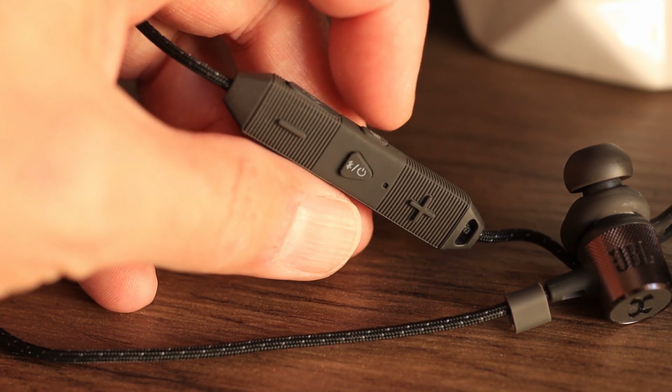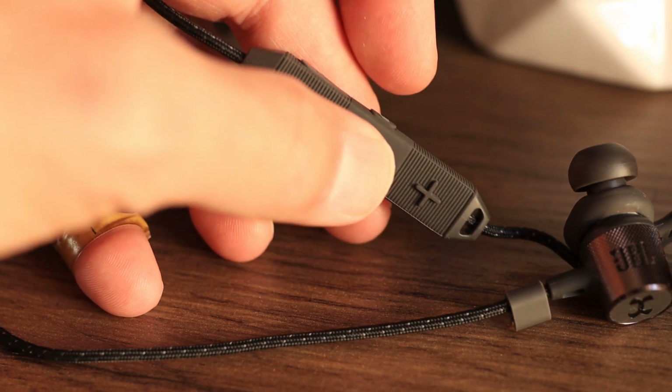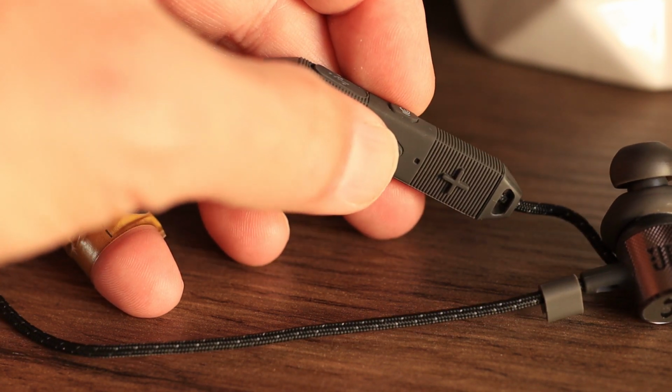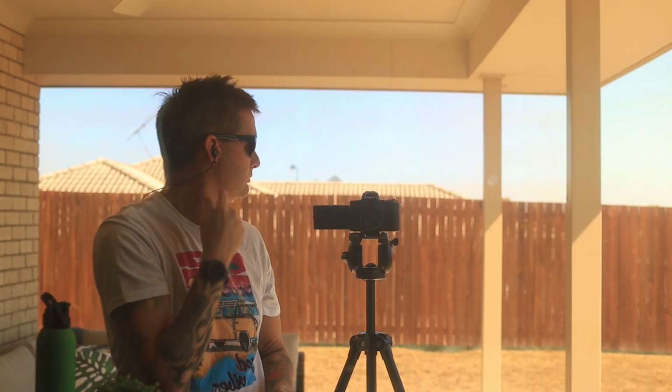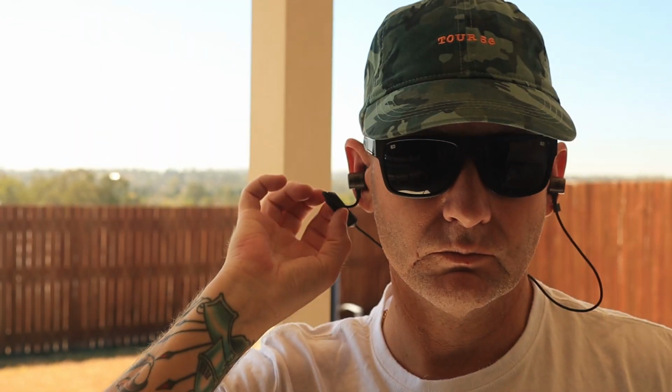The first mode is called talk-through mode, and this really dims down the sound of the music, and there's a microphone that picks up the noise from around the area as well, so you can hear people that are talking to you. So you might go into a shop to pick up some milk on your way back from the gym or from a run or something like that. Press the button once, you can hear everyone talking, you can hear everything in your surrounds, and there's the faint music in the background. So that's pretty cool. To turn that off, you just press the button once again.